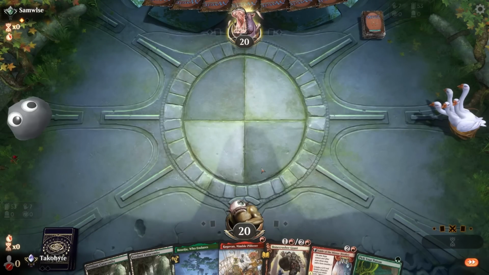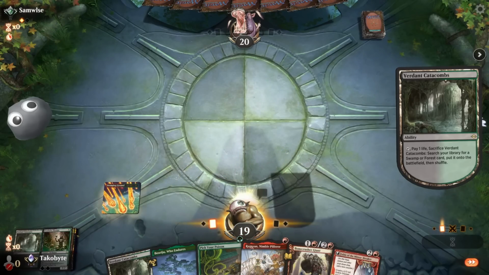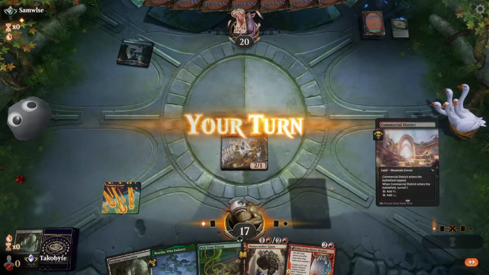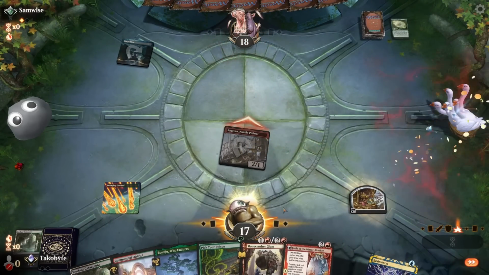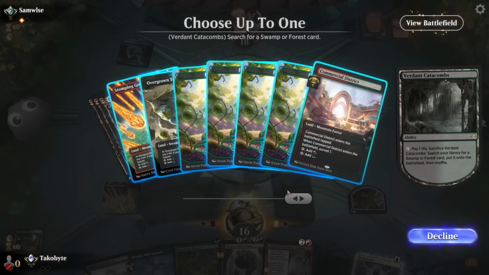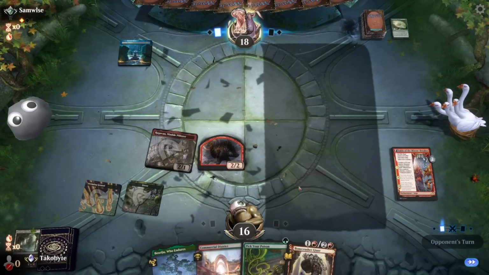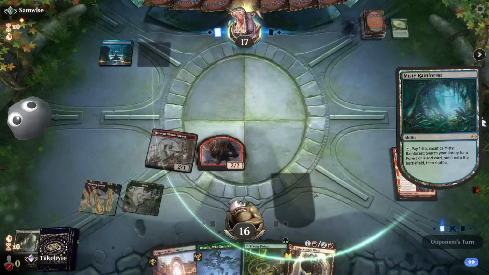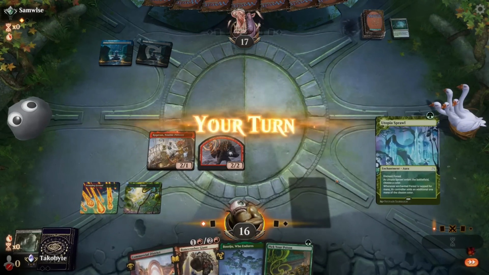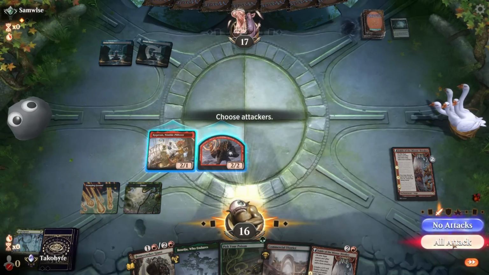Okay. I think we just keep a mediocre hand because we have a Ragavan. We also have a Boseiju, which is kind of nice. A Rainstorm. I think it's actually worse than just playing out Fable here. Another Surveil land. Okay, let's attack.